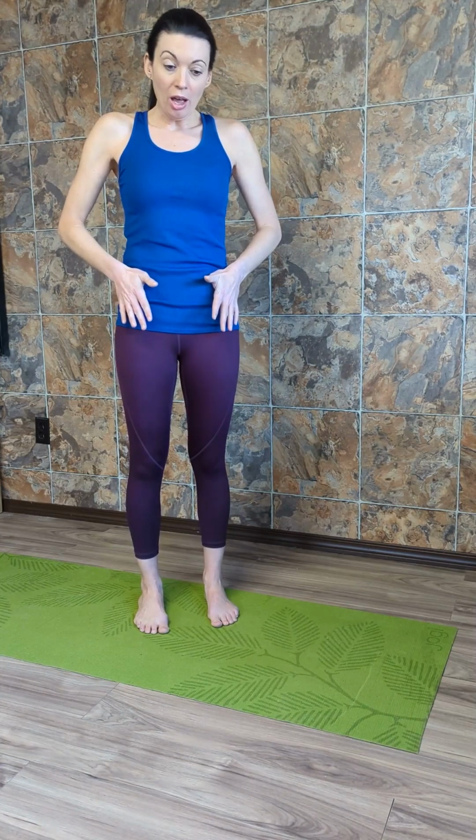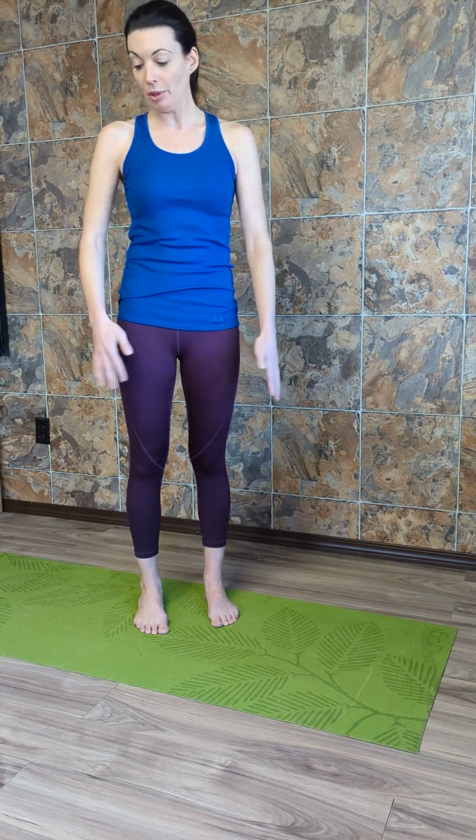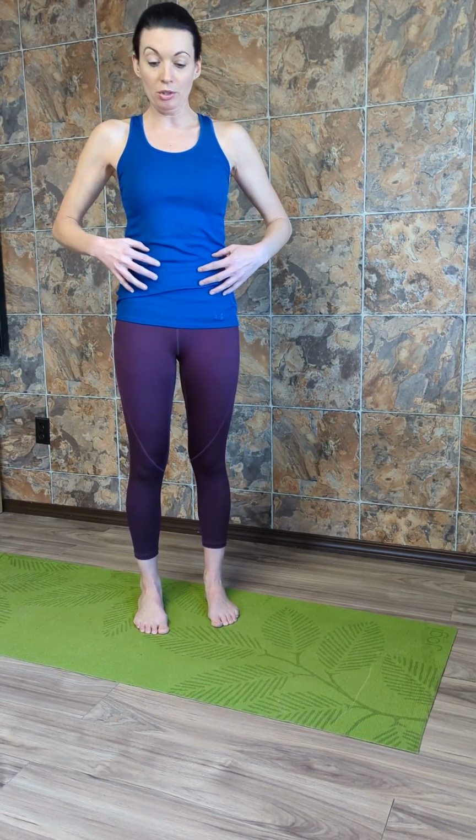Quite simply, put your hands on the top of your pelvis, and what you're going to try to do is use your abdominals to pull one side of your pelvis forward and back. This would be my right lead pelvis position, without even changing what my legs are doing, just using my abdominals to move my pelvis. This is my left lead, so I'm going to use my abdominals to pull the left side of my pelvis forward. And so you're going to compare right side, left side, and see which side is easier.